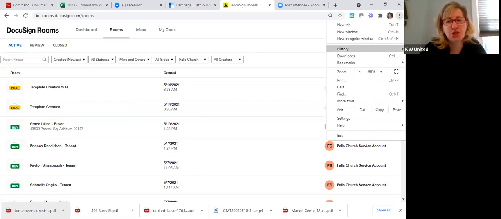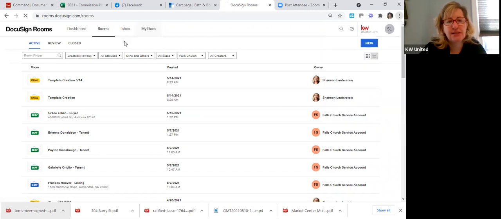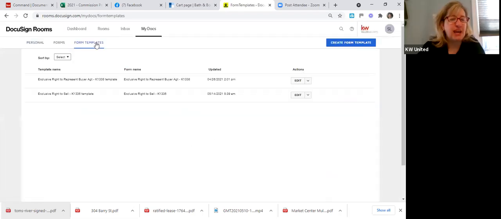So when we go back to the dashboard and we click on My Documents and Form Templates, let's say I made a mistake, right? Once I imported it and I was looking over everything and I saw, okay, great, this is what I needed to have, or I want to add this, or I wanted to have something else.